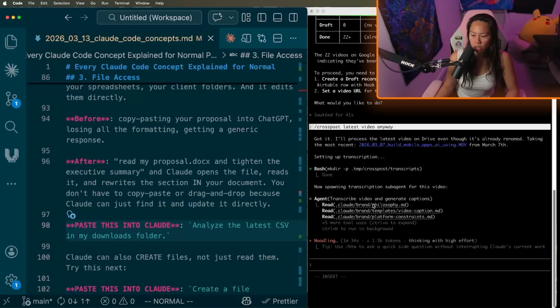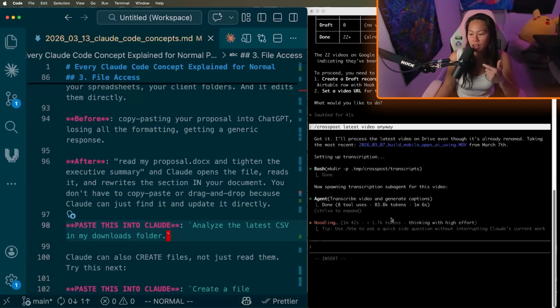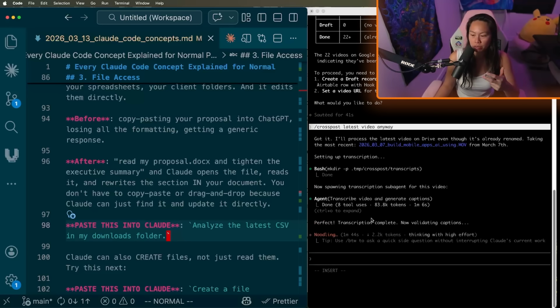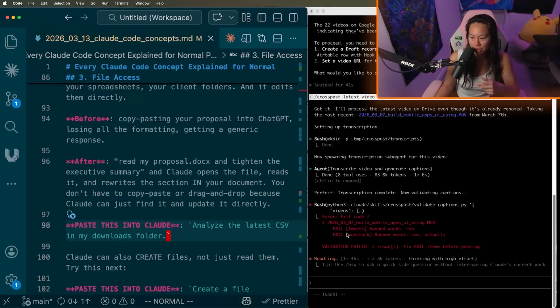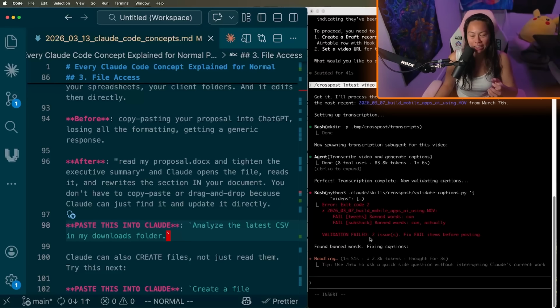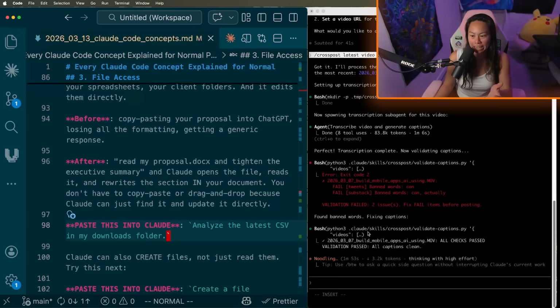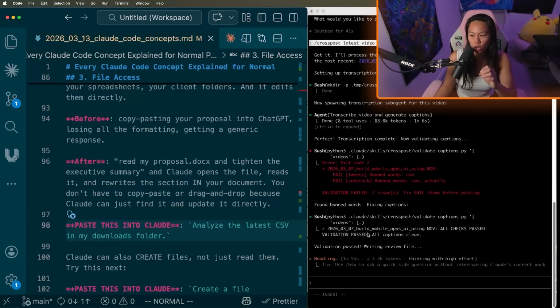Yeah, so now it had already finished transcribing the video, and now it's generating captions based on reading my platform constraints, my philosophy file, and other templates of captions I've written in the past. That's what that message said. This validation is actually really funny. So this is my quality gate is what I call it. It's basically a hook.